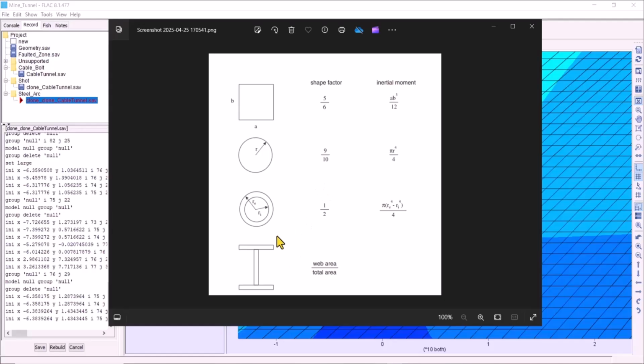The shape factor for this cross-section is web area divided by total area. Web area is this area, and we will calculate the area of web and divide by total area of cross-section.